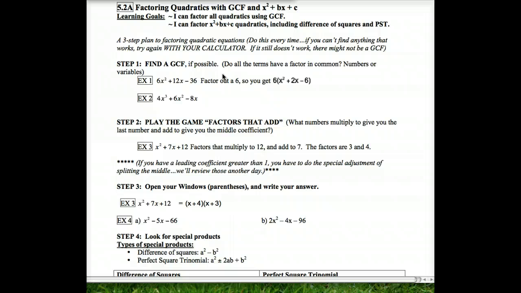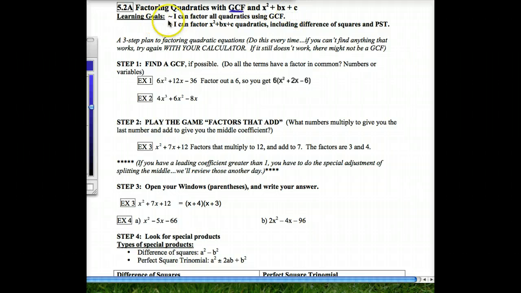So if you can't factor, you're stuck at wherever that step is. So you absolutely need to be able to successfully factor for success in this unit. So today we're not going to be reviewing all of factoring. We're just going to be talking today about factoring quadratics that have GCF, or greatest common factor, and then ones that are of the form x² plus bx plus c.